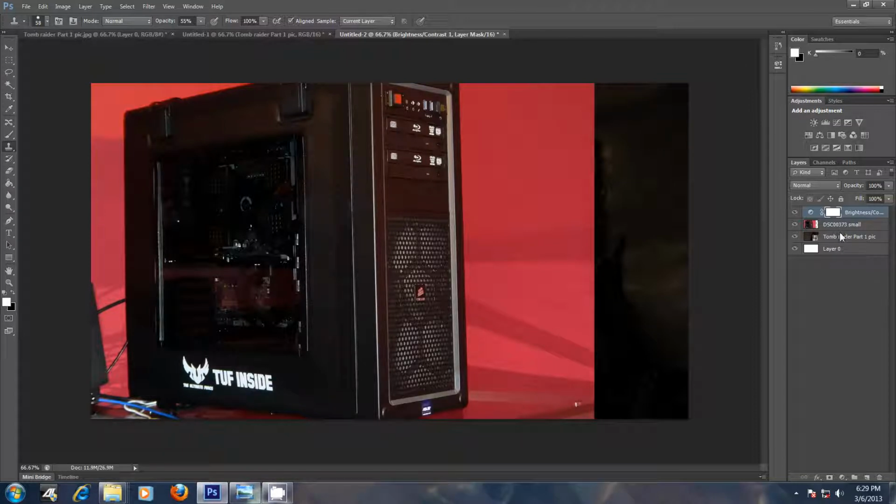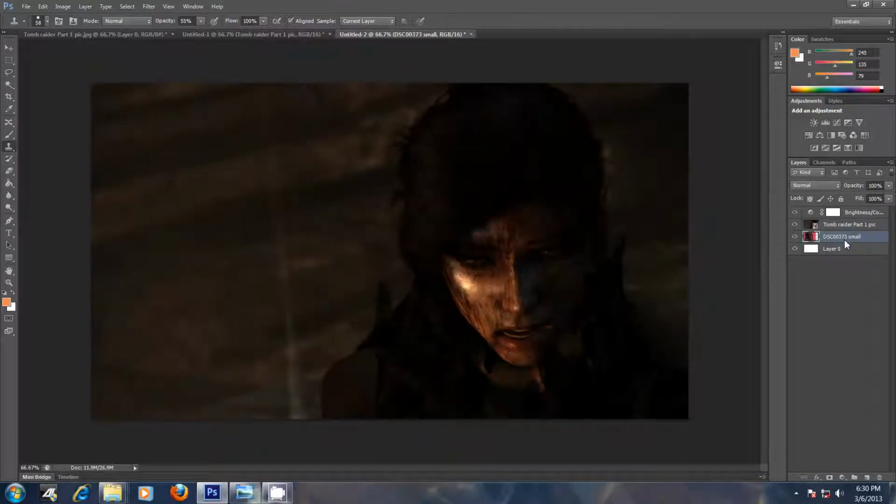Okay, so now we want to go back to our original photo. So we'll click over here. Actually, we'll click on the photo we were working on and drag that back underneath this photo. That way when we're on this one and we start erasing here, everything will start showing through. So now we'll click the eraser tool.